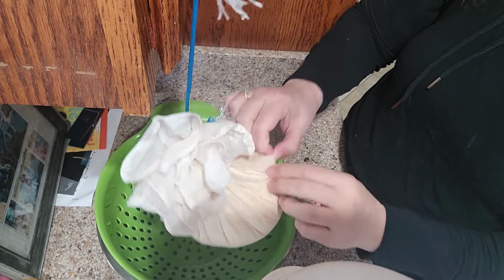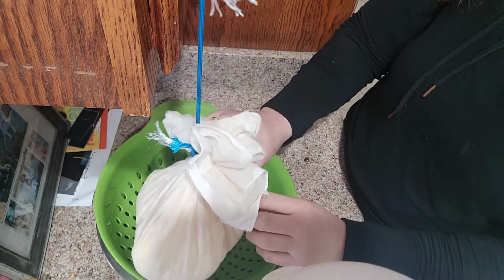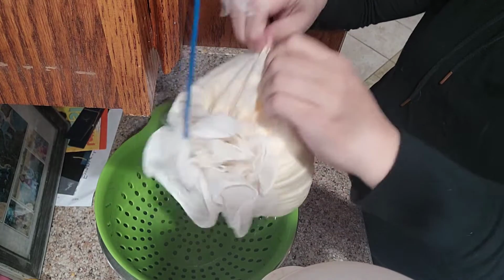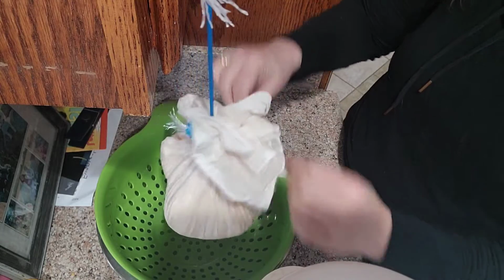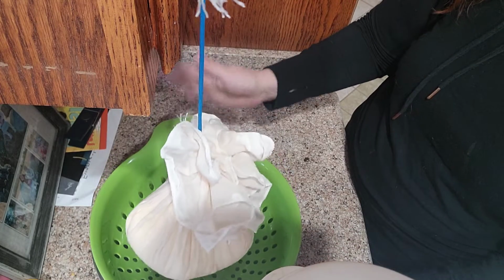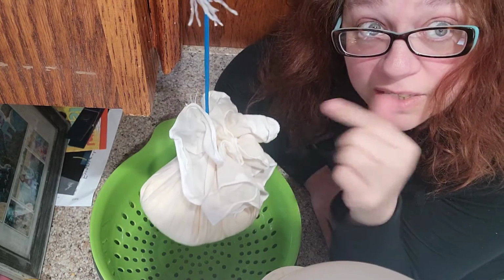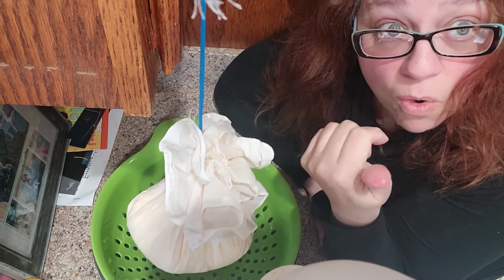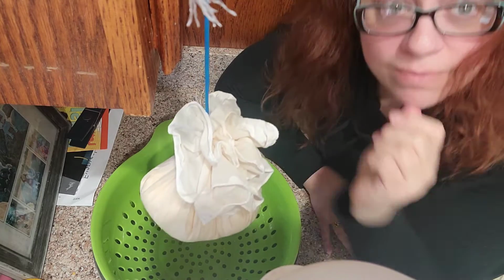So you go on that side, turn it around, go on that side, turn it around, go on that side, give a little zhuzh. And this one, since there's so much cream in there, it's not dripping nearly as much. Now we're going to go over to the goat milk or the goat cheese and we're going to do the same thing.